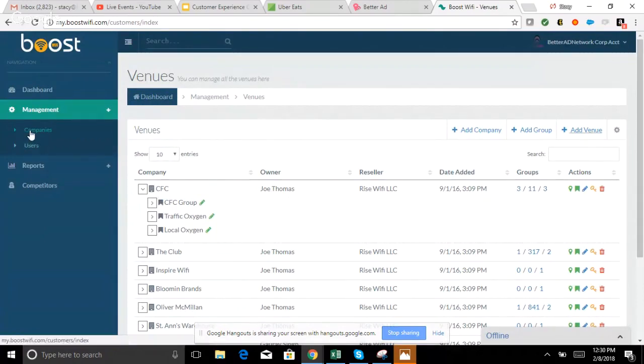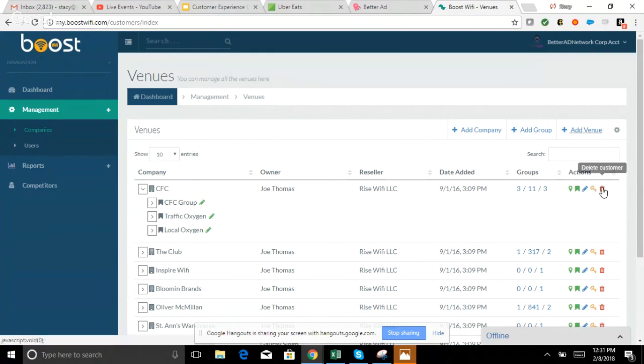Once you go back to your company portal, you have them all here in your portal. In order to take an action within these groups or companies or venues once they're started, you have to remember to impersonate that client by clicking the gold key. That is the key to adding all of your specific information for marketing and branding and things of that nature. So please make sure that you always remember to impersonate.